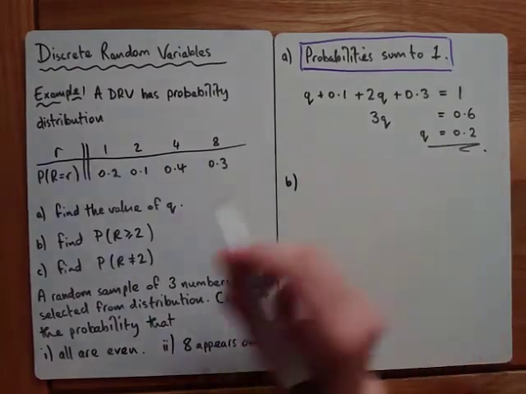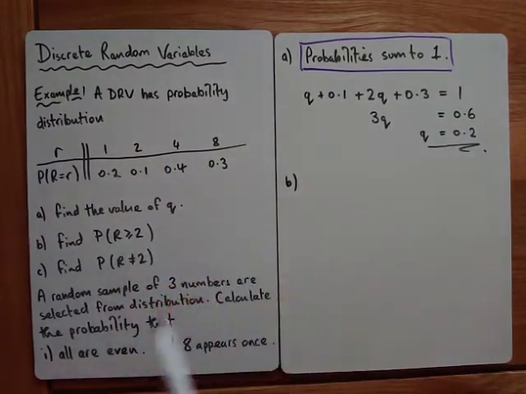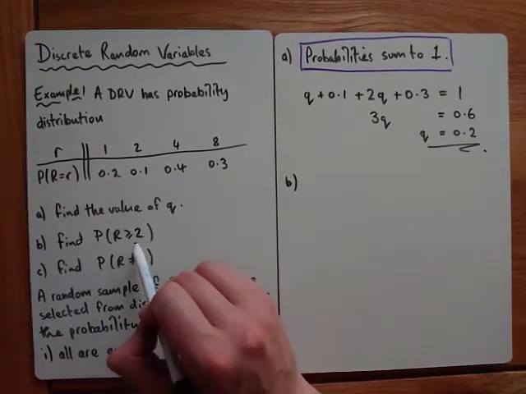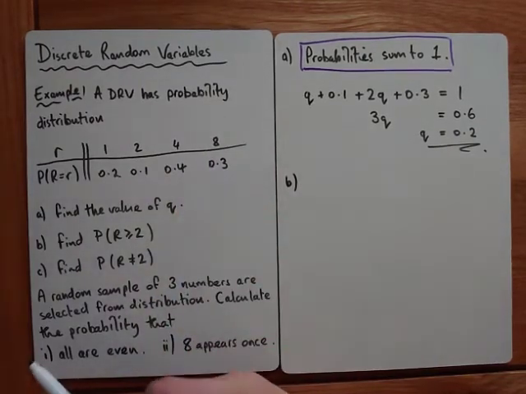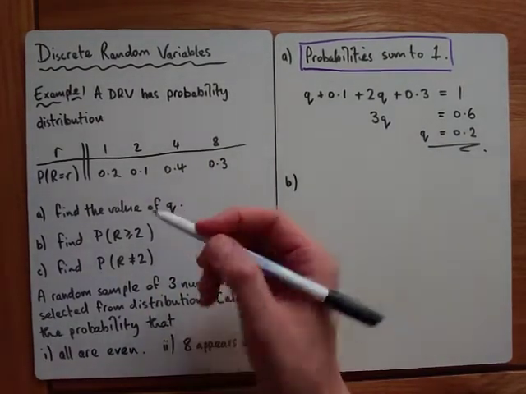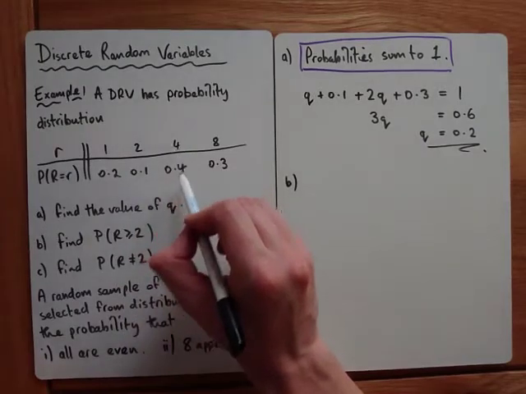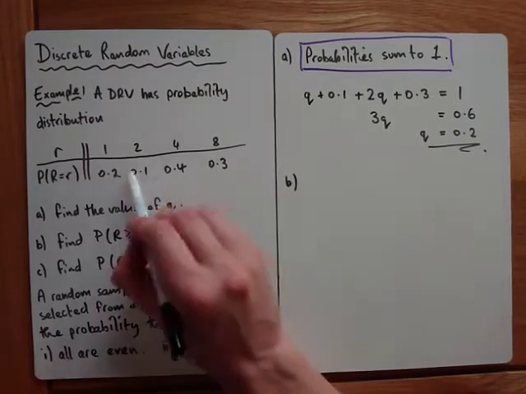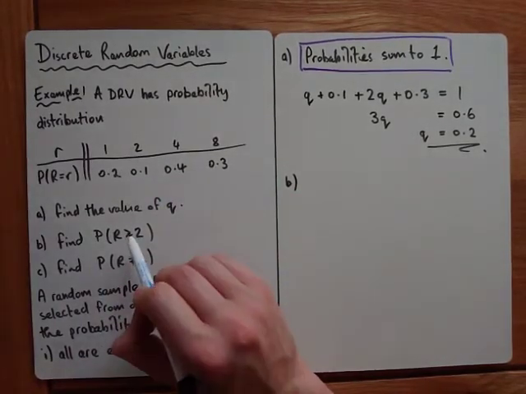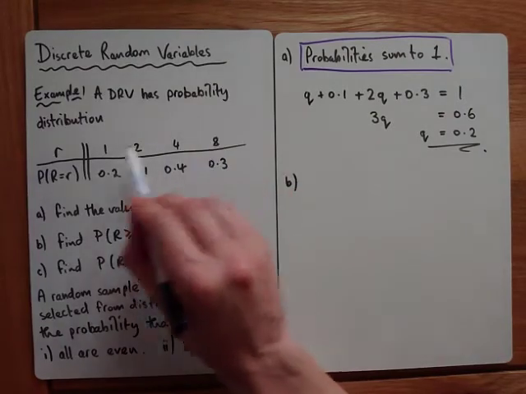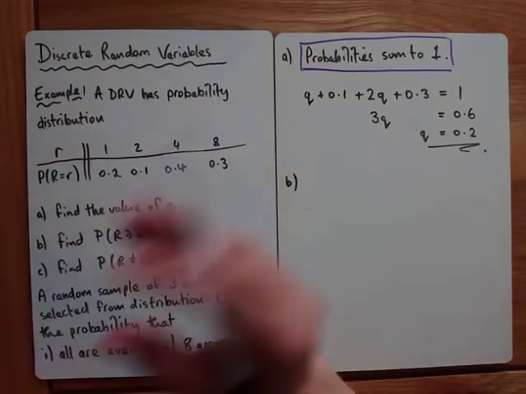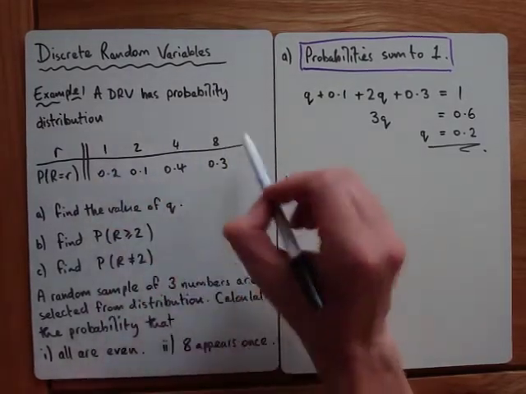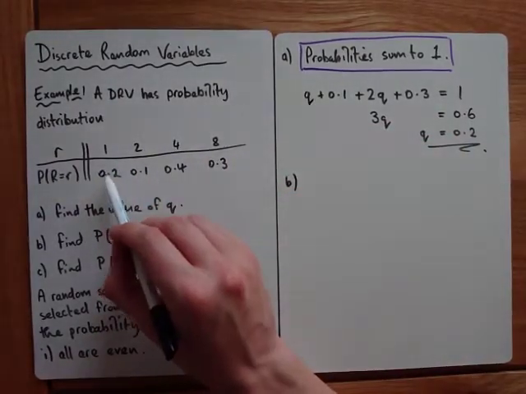Okay, so we want to find the probability that R is, so imagine we spin the spinner, what's the probability that the outcome is greater than or equal to 2? So if it's greater than or equal to 2, it could land on a 2, it could land on a 4, or it could land on an 8. And obviously I'm using the word or, but hopefully it's quite intuitive that if it's 2, 4, or 8, it's these probabilities that we add up, isn't it? Another way of thinking about it, if it's greater than or equal to 2, it's not 1, is it? Sometimes, if there's a large amount of outcomes, if you can narrow it down to, oh, it's not this one, it's easier than adding up those. But if it's not 0.2, it is these.